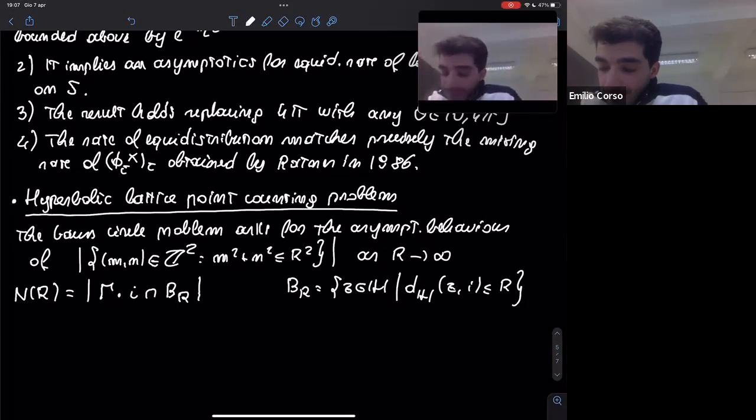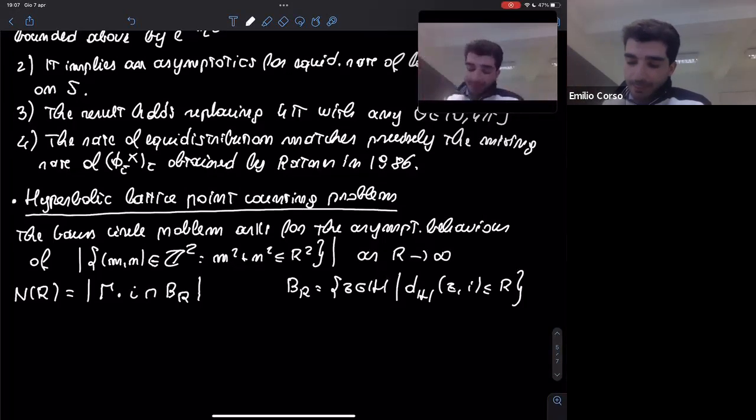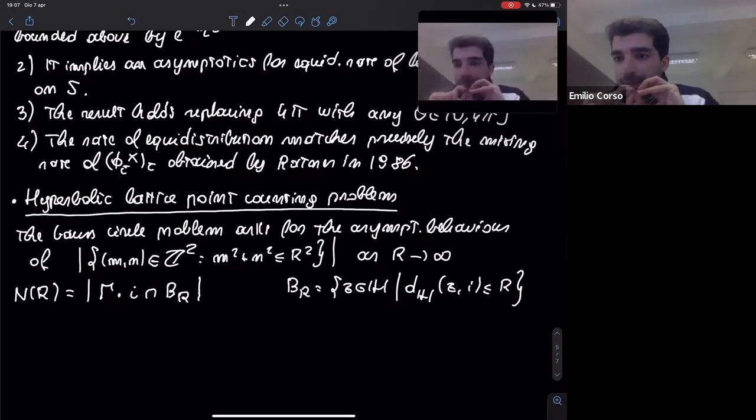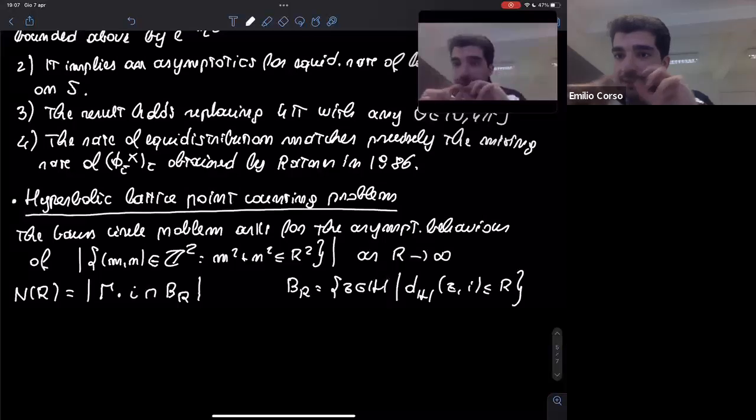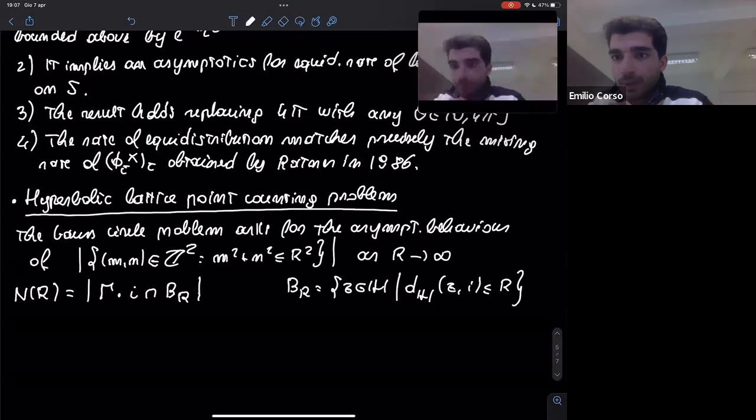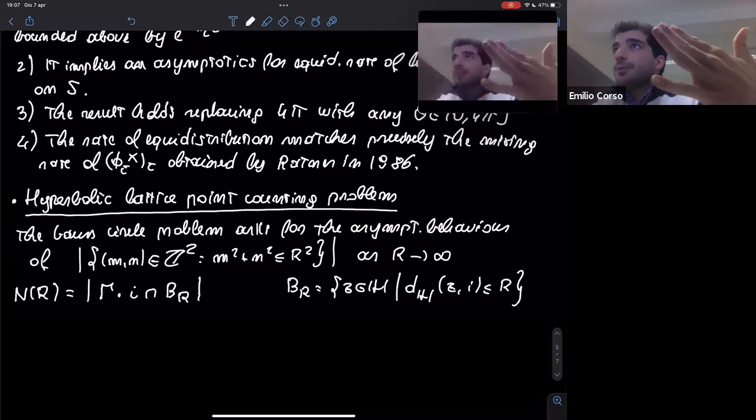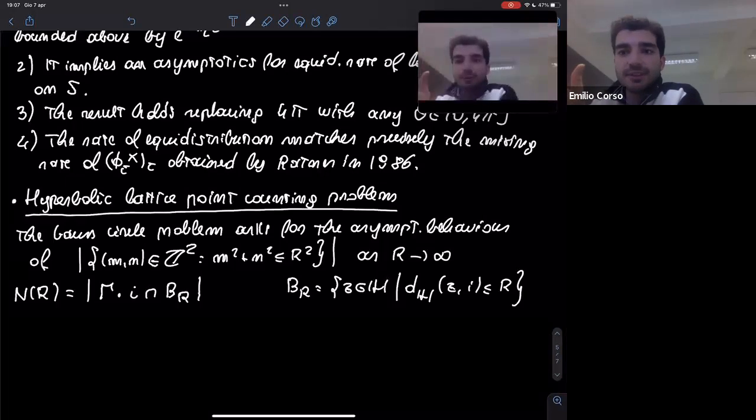But it doesn't provide a proof, because in the hyperbolic world there is an additional complication arising due to the fact that, and this is a typical hyperbolic feature, the growth rate of the length of the boundary of the ball is the same as the growth rate of the volume of the ball. Hence, by performing this argument, you will get a main term which is of the same order as the error term, and it doesn't lead you anywhere.